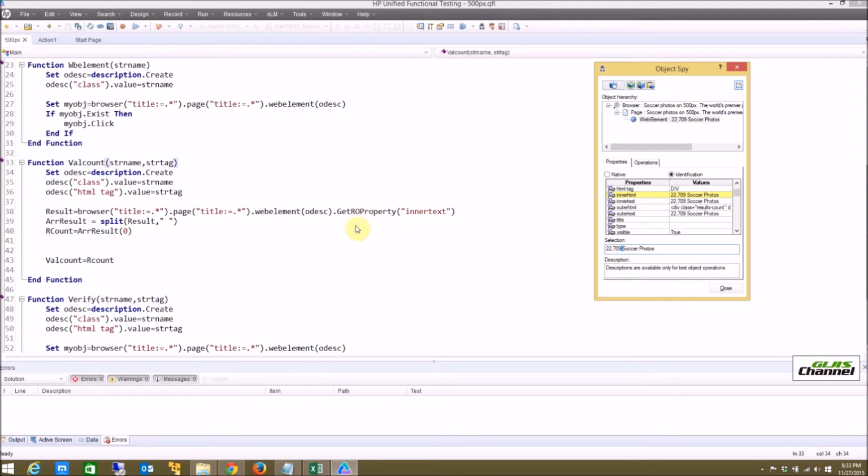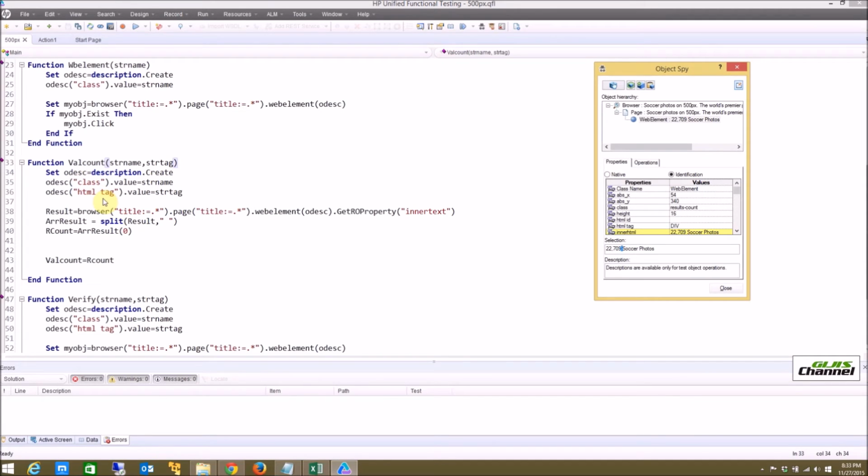So I'm going to write code and declare that into a variable, result, so the result itself would have a value. We would say browser, of course, .page .web element, that's what this is up here. And I want you to go to this web element that has these two descriptions, class and HTML.